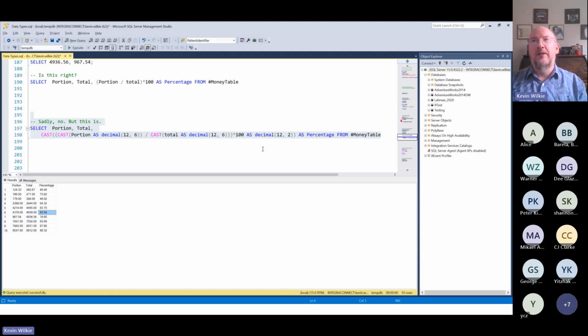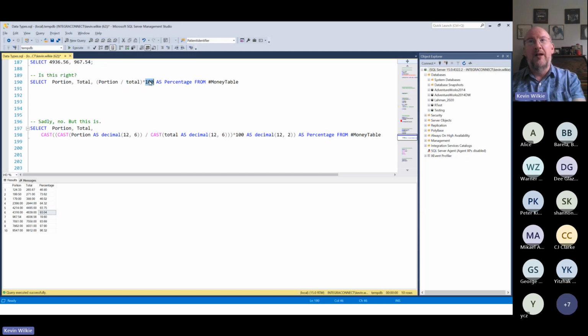Down here, we convert it to decimals so that it does show this all correctly, and it will spit out correctly. The money type only goes up to 4 spaces after the decimal point.